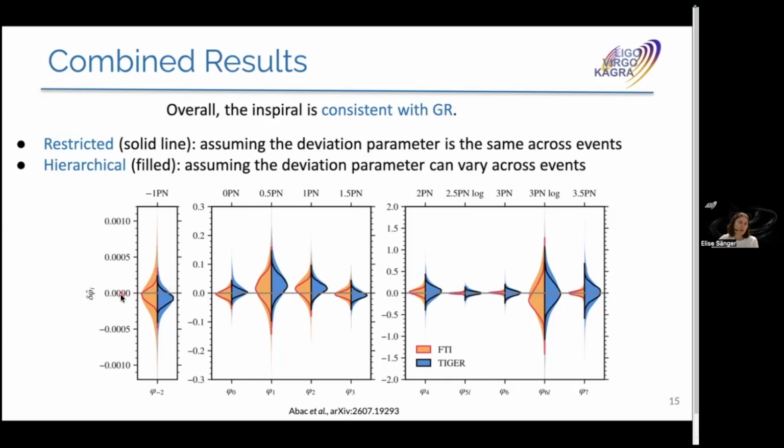GR in this figure would correspond to a value of 0, which is indicated by the gray line, and we see that all these posteriors are nicely consistent with GR. You see that at high PN order, FTI gives a bit tighter bounds than TIGER does. This is because of it probing more of the late inspiral.